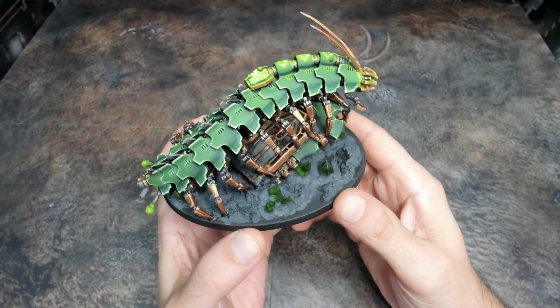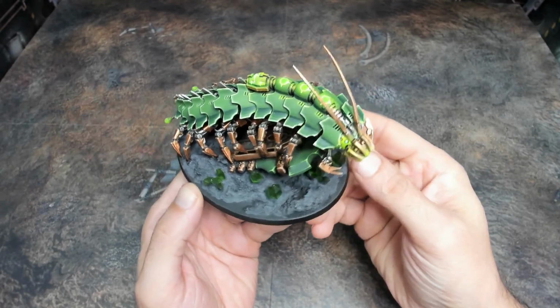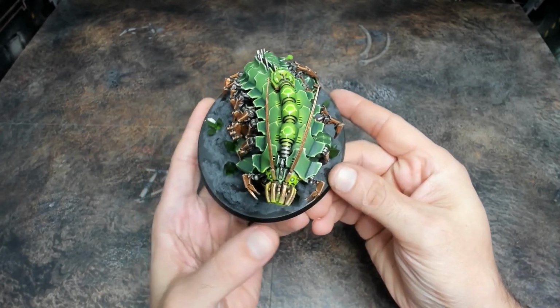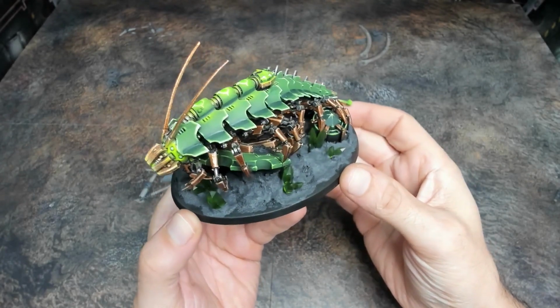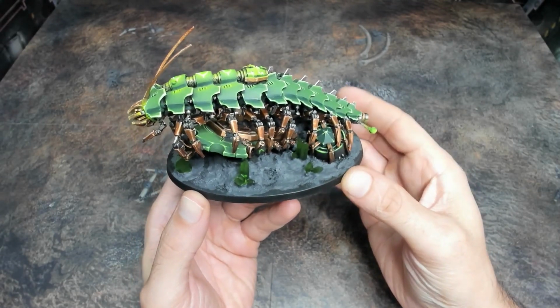So that being said, once you get past the initial shock and awe of Forgeworld, all the extra preparation and everything, the reading, the making sure you have the right tools, the actual kit itself is absolutely amazing. There's nothing like this in the plastic Necron range, and I've never built one of these before, but this thing is absolutely awesome. It did take a long time to clean everything up and get it all positioned before you actually start gluing.